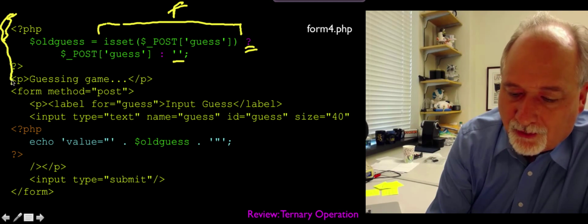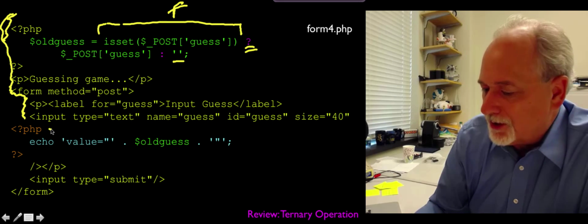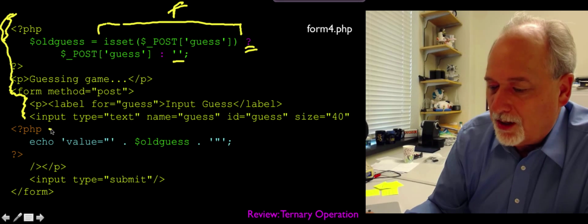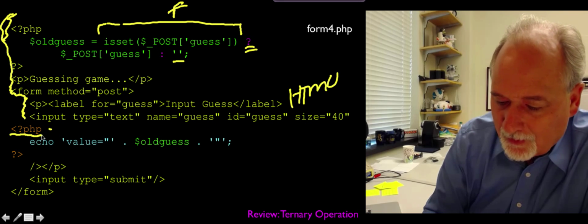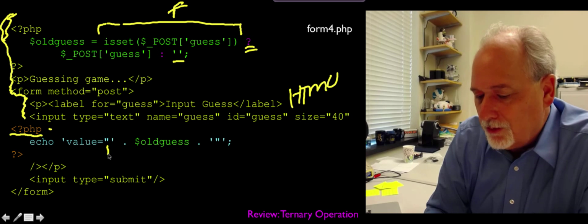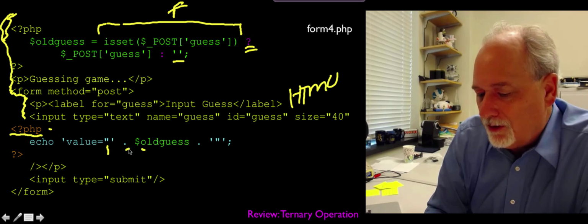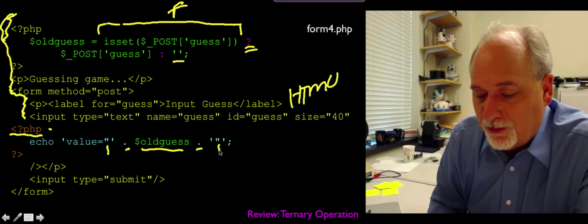We come through, we start printing things out. We have form blah blah blah, label blah blah blah. Okay, so then we have input type equals text, name equals guess. This is all HTML here, but then we switch into PHP and we echo the string value equals double quote concatenated with the old guess concatenated with another double quote.